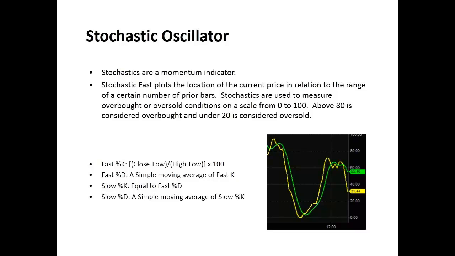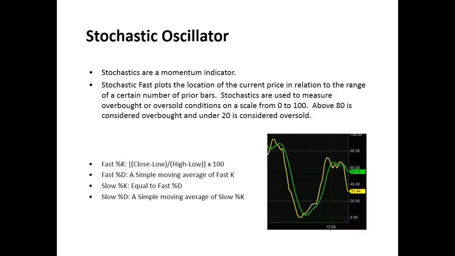By just going with a conventional definition, you will find that it works sometimes, but sometimes it doesn't work. Sometimes it works beautifully, sometimes it works horribly. So there's not much consistency with a stochastic oscillator alone. As with any particular indicator, one indicator alone is not going to be enough. Almost every platform has some different tweak on how they set up their stochastic. It says stochastic oscillator, meaning one oscillator, but it's always going to be two lines. It's always going to be two oscillators.